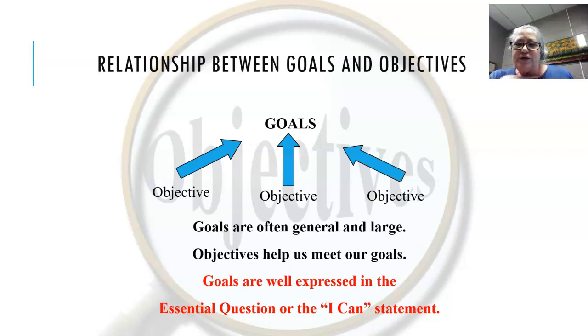I mean, what student's going to read that? Even if they could read it, they're like, what? They don't want it, it's just gobbledygook, and a lot of it is written in educational jargon that's not meaningful. So if you're wanting to share with parents or with students about what you're doing, you need to speak in more terms that they'll understand, and that's why we have essential questions and I can statements.